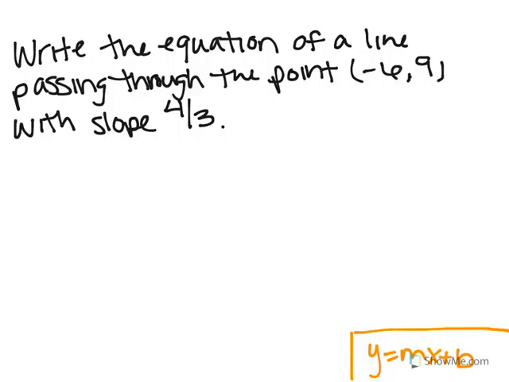The first thing that we're going to do is really just plug in all of the information that we've already got. In the problem, it tells us that it passes through the point (-6, 9). So we're going to plug in those numbers for our x and y coordinates. So y is 9 equals m, remember, is slope, so that's 4/3, x is -6, plus b. And now we have all of this stuff, but we only have one variable left, so we're going to go ahead and solve for b, which is our y-intercept.